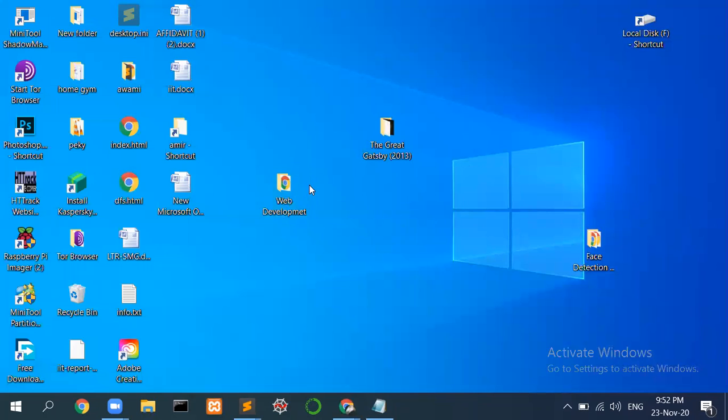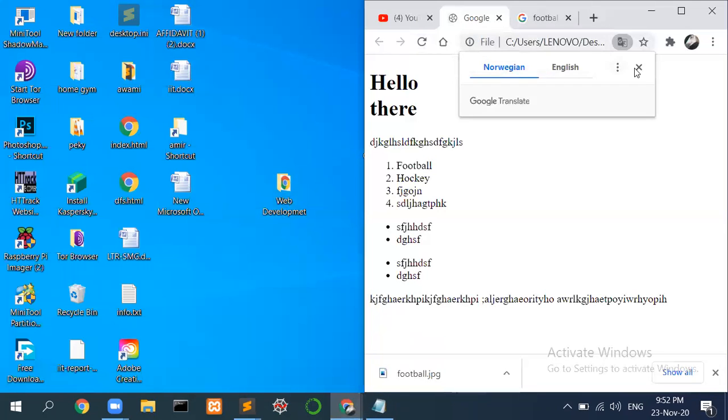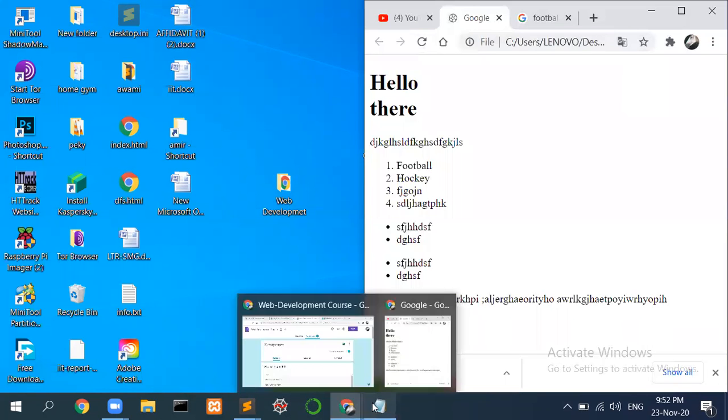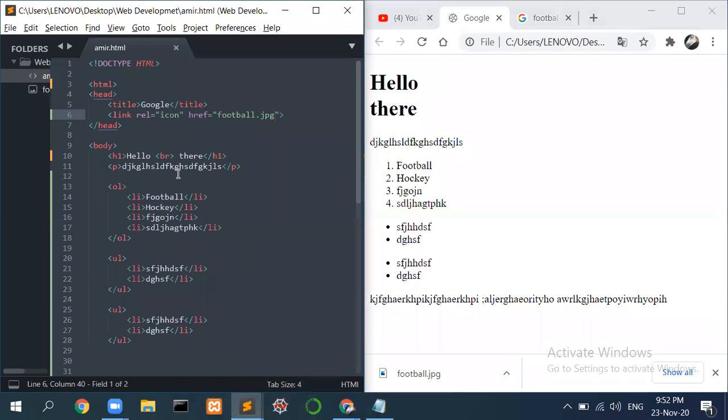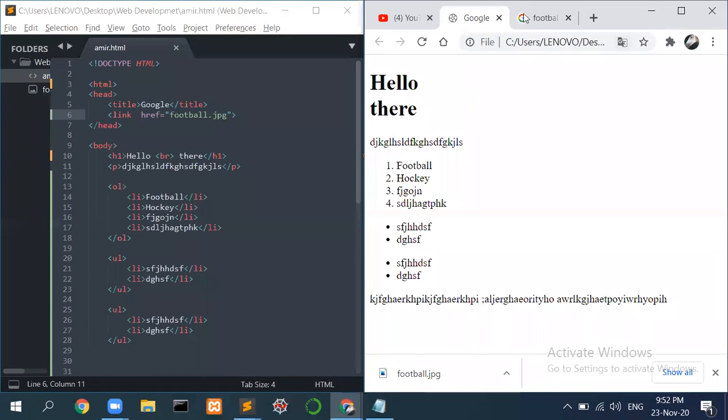Once I add this icon back in my folder and I just refresh my browser, what will happen? It will show the icon over here easily, and this icon is added very easily. You just have to open the brackets, these lesser than and greater than brackets, and you have to type this small code, that is link rel equal to double inverted commas. Even if you don't type this part, it won't make any issue. I just go ahead and refresh it. You can see the icon is still there in my website.